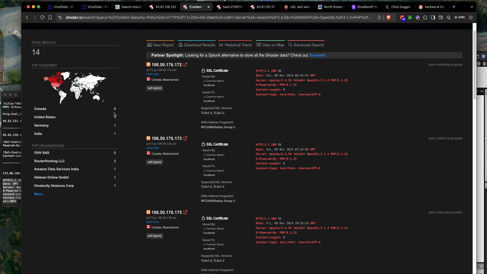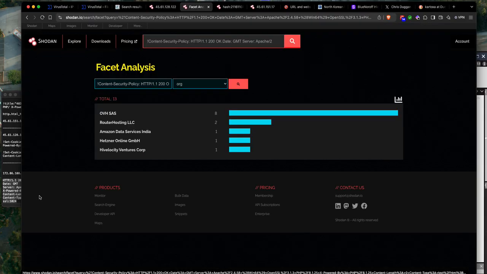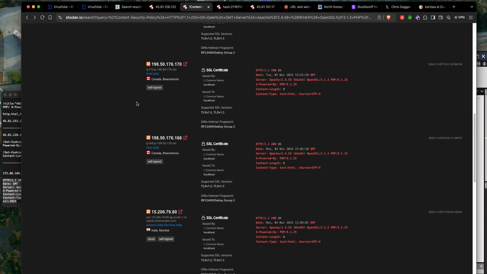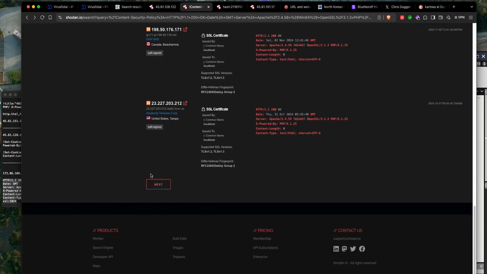So, on the hosting, we've got the vast majority on this OVH SAS. Amazon, I'd probably be a bit dubious about anything on Amazon. In other words, probably not something I'd be interested in, not for this, but these ones I would be. So we could skip past them. Let's see what other results there are and if any of these.